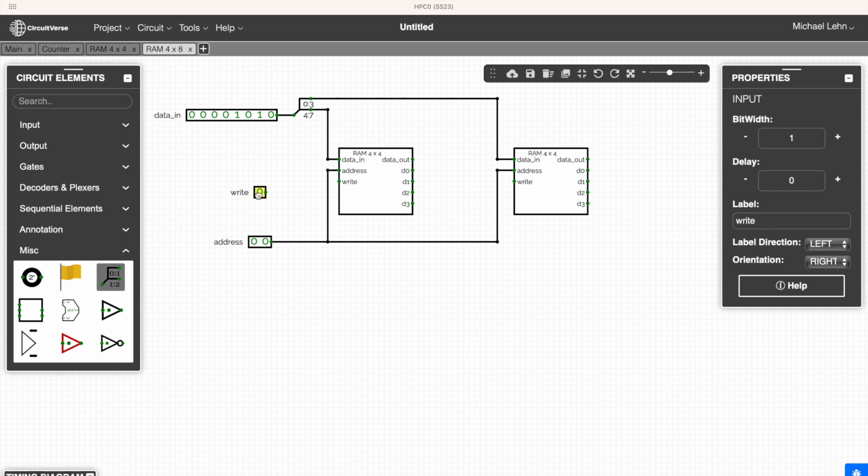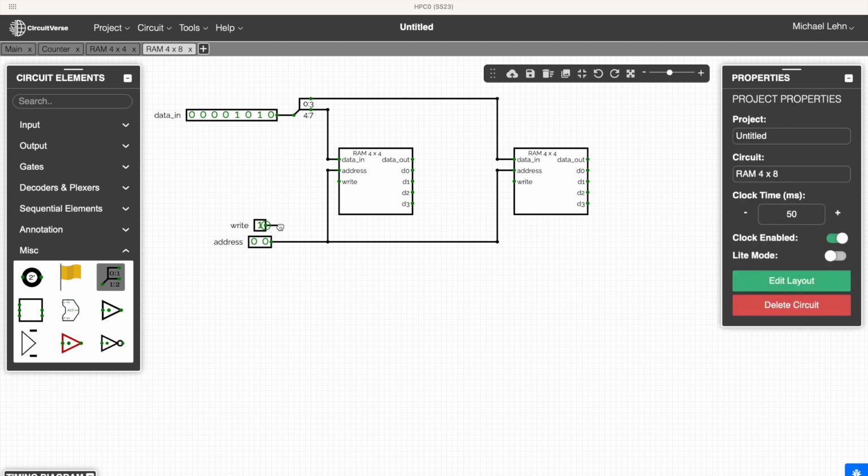And whether I want to actually write something to memory or not is in both cases also the same. So I will use this write signal twice and connect each of these memory blocks with the same write signal.